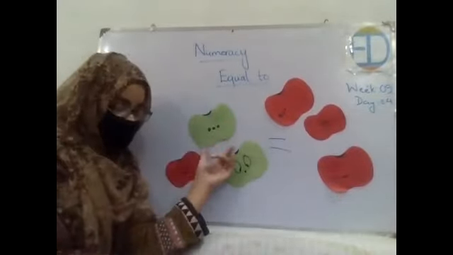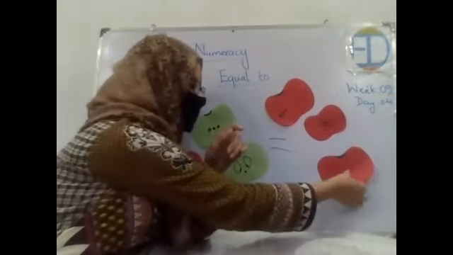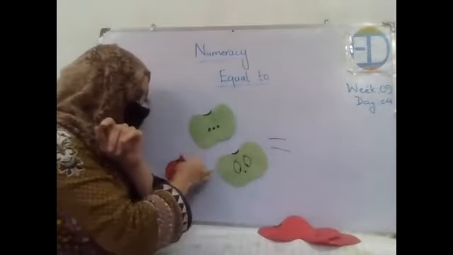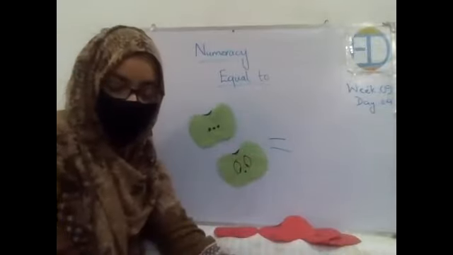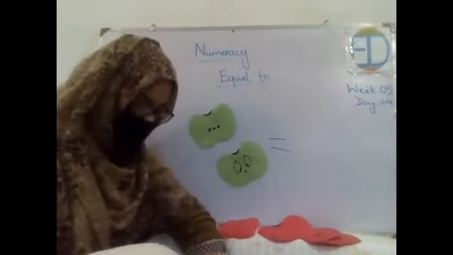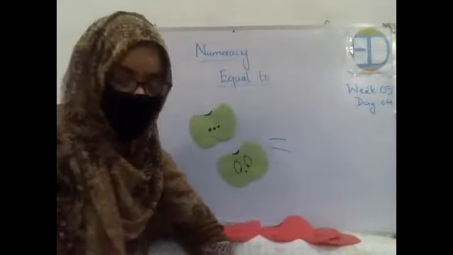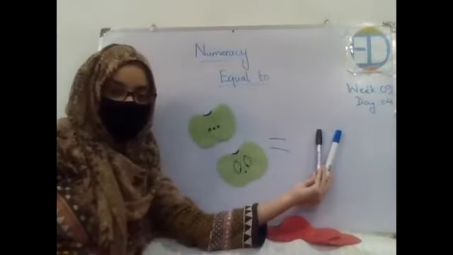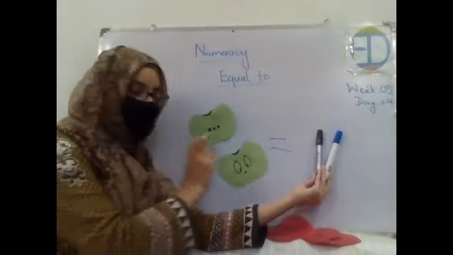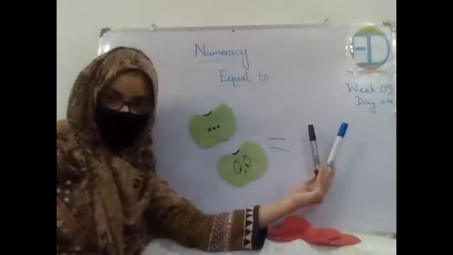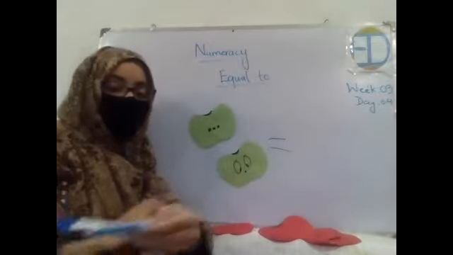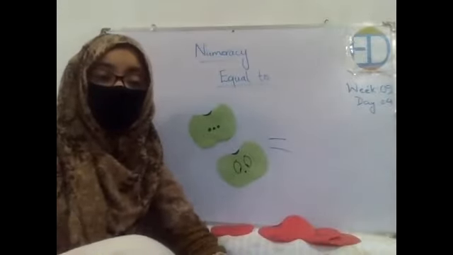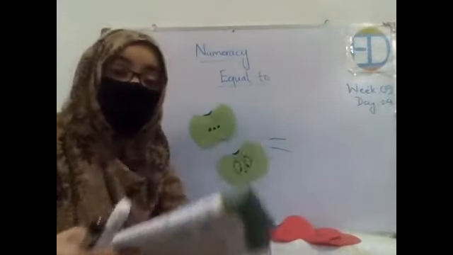Let's consider it like this: if I have pasted 2 apples on one side, and on the other side I show you these 2 markers, see, are these both sides equal? Yes, they are equal. On one side you have 2 objects, on the other side you again have 2 objects. So both of these sides are equal. No matter what the objects are, no matter what their size is, no matter what their color is, the number of objects is the same. So this means that they are equal to each other.